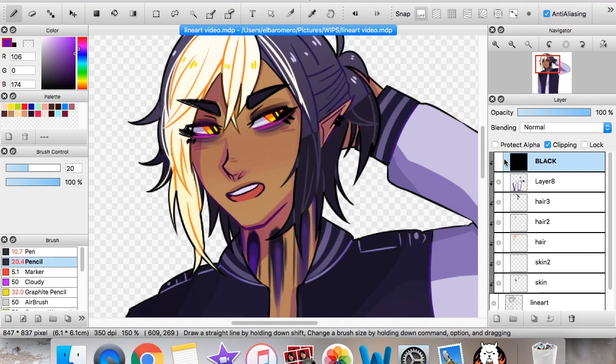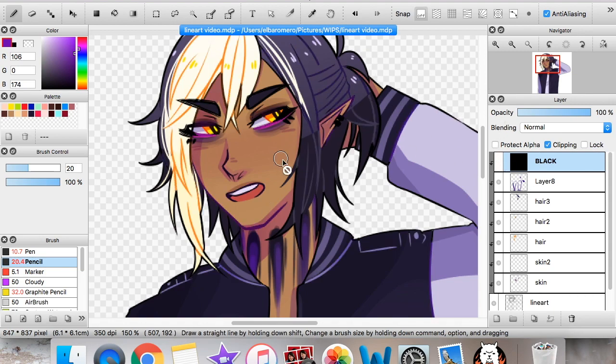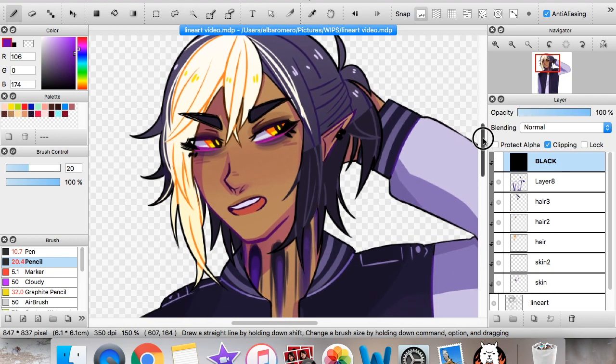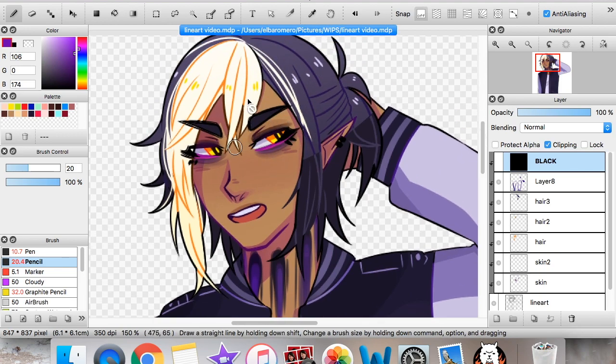Boop. There it is. Some bright colors, especially down here and around the eyes. Let me do that again. Look at this. Notice the difference in colors. See, even though the colors themselves aren't very bright, once I color the line art, it looks like a very colorful picture. This is again coloring a lot of it. I don't color all of it. The outsides I tend to leave black just because, I don't know, that's just kind of my art style that I've developed over a while. But I like to color the inner line art right here.